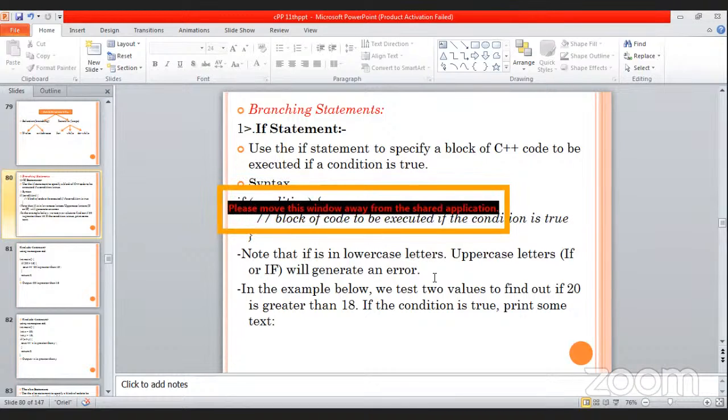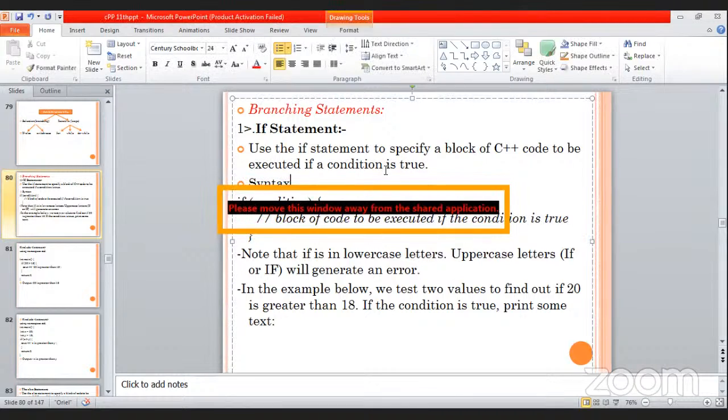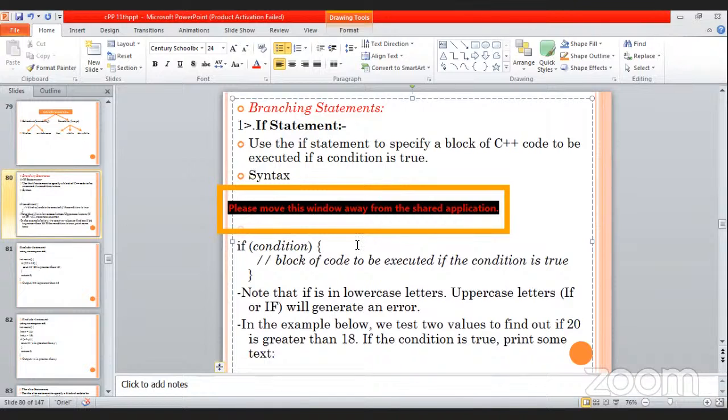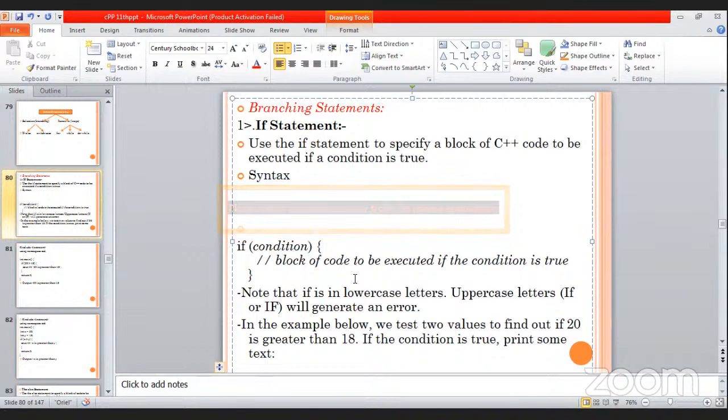The syntax is: if (condition) in curly brackets, there is a block of code to be executed if the condition is true. Note that if must be lowercase letters; uppercase letters, If or IF, will generate an error.